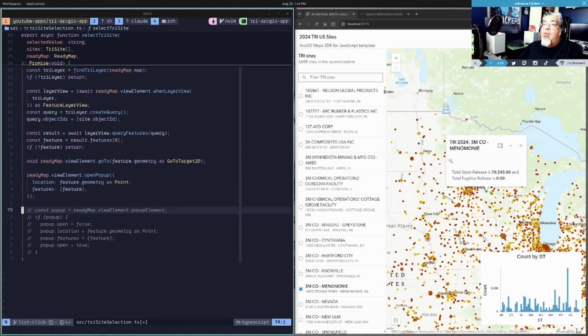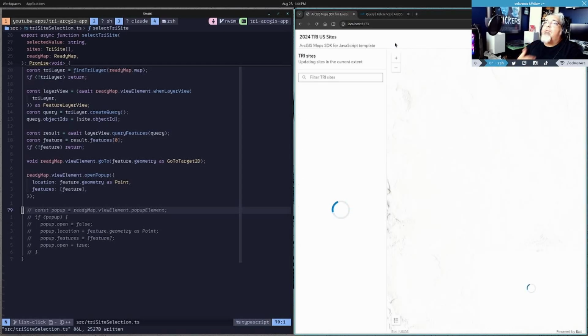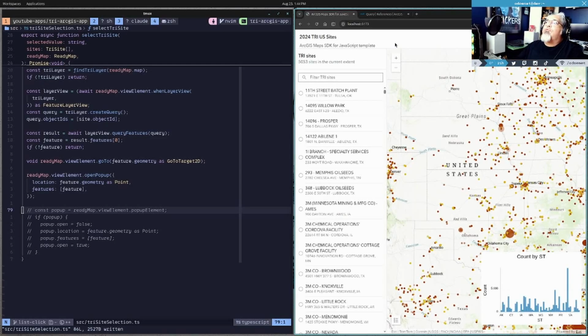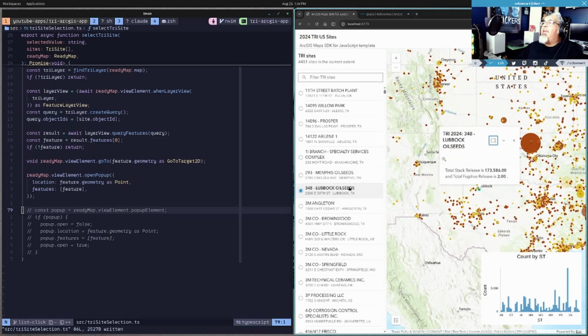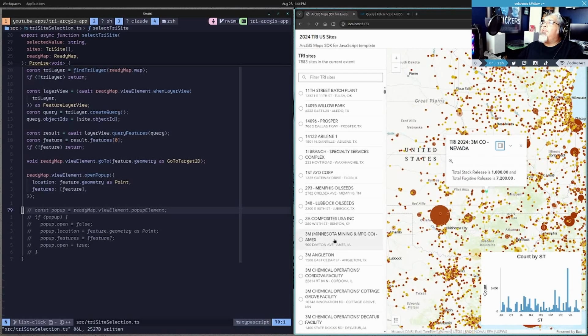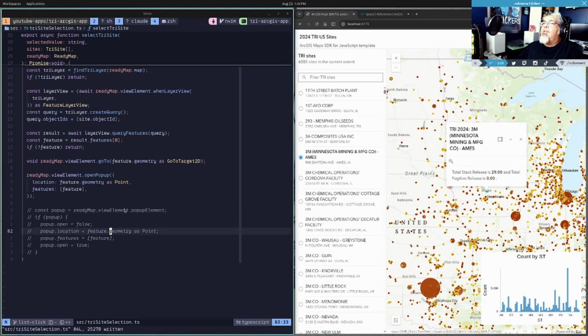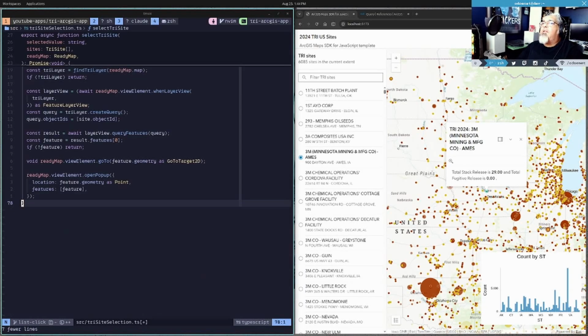Comment this out, and let me see if it still works. It should still work. I should not need to reference the pop-up element directly in my map. Not for this case. I mean, it doesn't mean you can't, but for this use case, no, we have a method right here. Okay, yeah, that works great. I don't know why I did that. Yeah, it's weird.